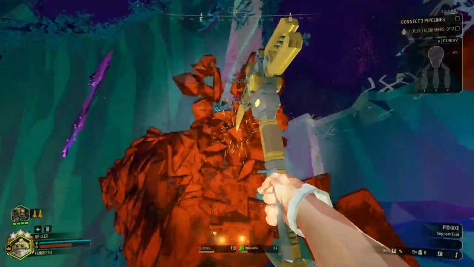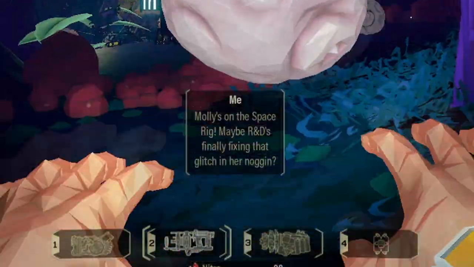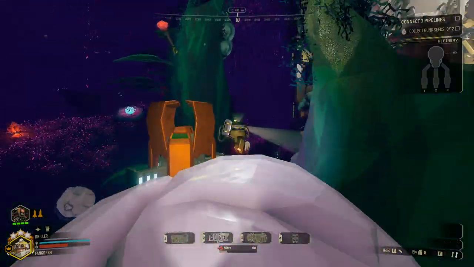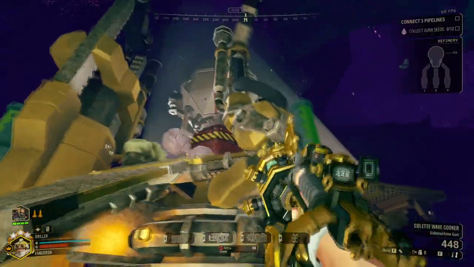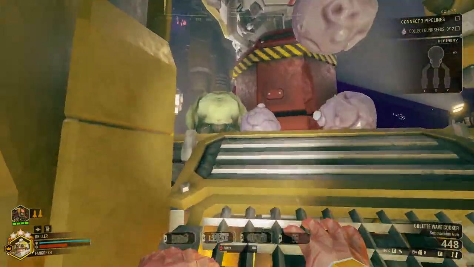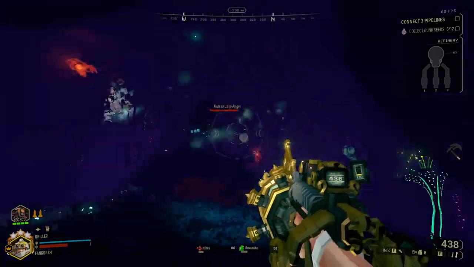I'm blind. Molly's on the space rig. Maybe R&D's finally fixing that glitch in her noggin. Nope. They're never going to fix Molly. Molly will always be broken. I do hope eventually they'll allow us to add modifications to Molly to do something. I don't know. Oh, gunk seeds.